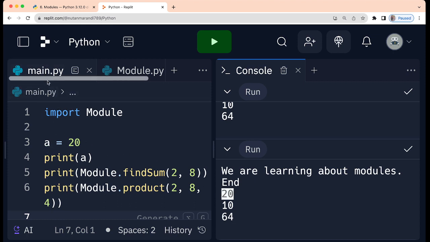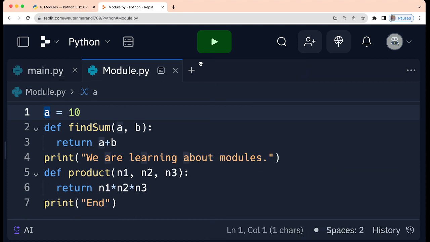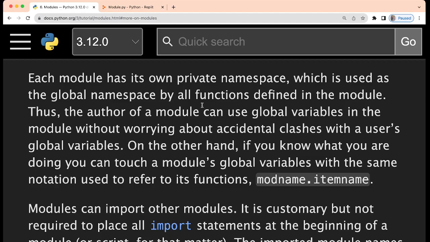For this main module, the private one is your 20, so that is why that is getting printed. The other a is in the private namespace of its own module, so it is separate. Both the a's are separate, and that is why their respective values will be considered. That is what that line is trying to say.